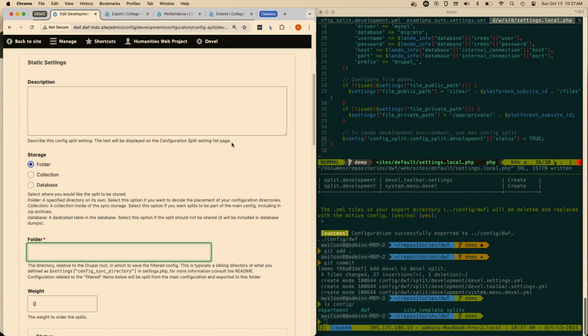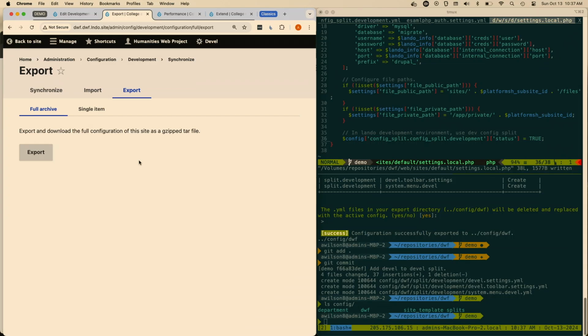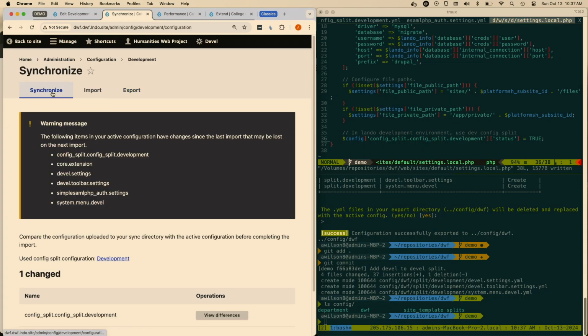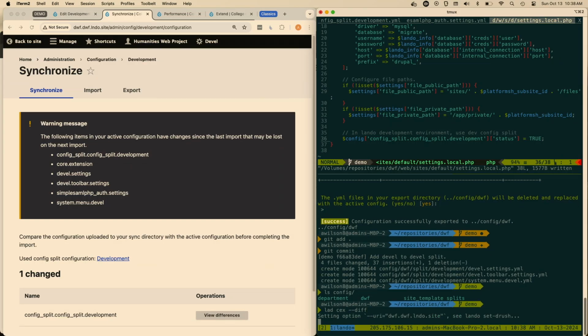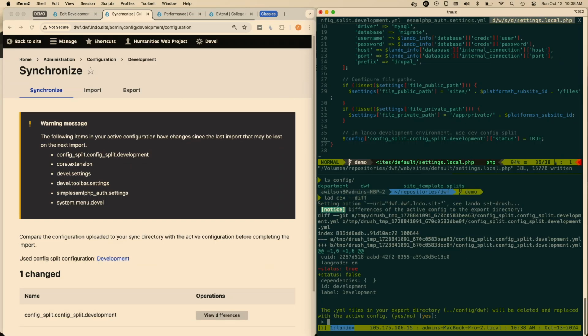It's a little more complicated because the UI import, export, and status that we looked at doesn't work for splits anymore if you use the folder storage, which is a little confusing. I mentioned the drush config export, the diff flag on the command line, so it shows you the actual keys that are going to change.